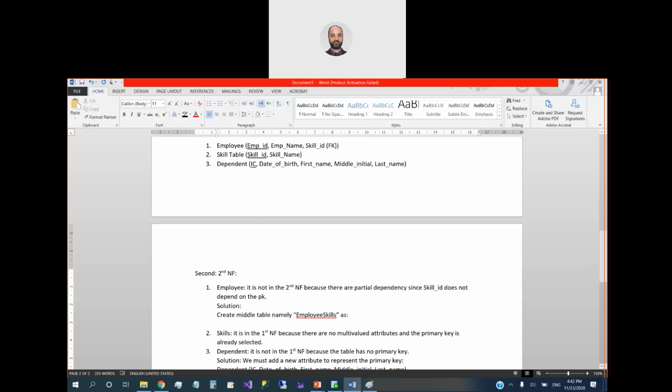So we create employee skills here, and what should we have inside the employee skills table? Employee ID and skill ID.